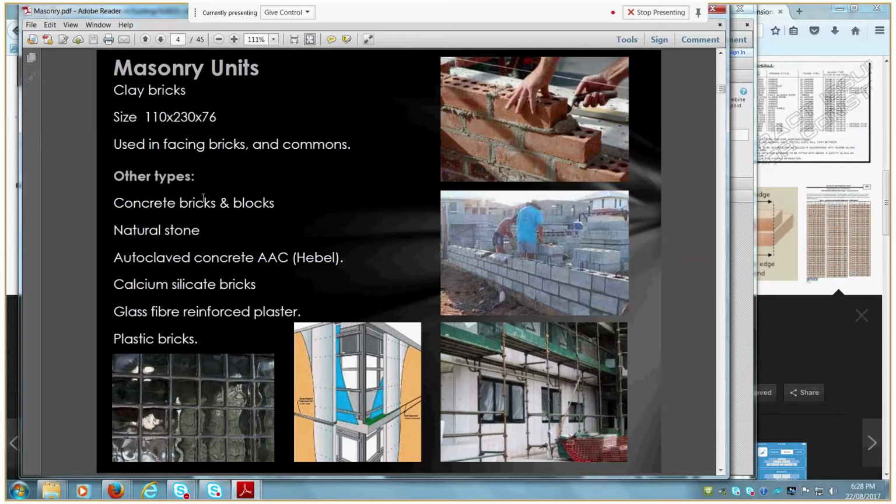Other types of masonry beyond our standard clay brick include concrete bricks and blocks, natural stone, autoclaved aerated concrete, calcium silicate bricks, and glass fibre reinforced plaster. Not that these are particularly common in Australia, or plastic bricks. And the actual PEM blocks you don't really see being used much either.